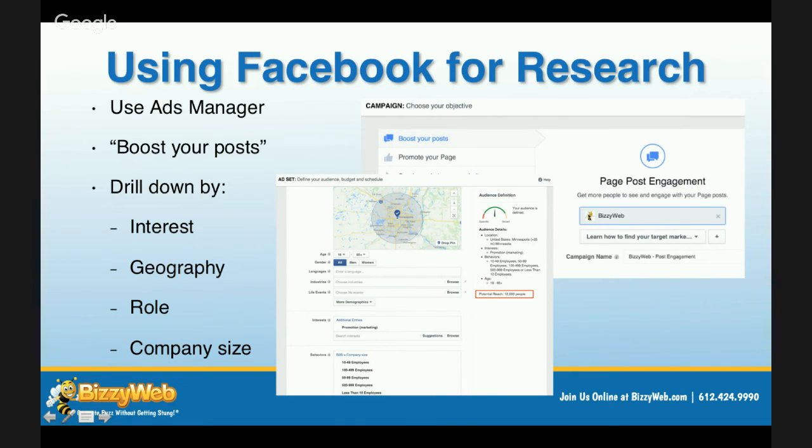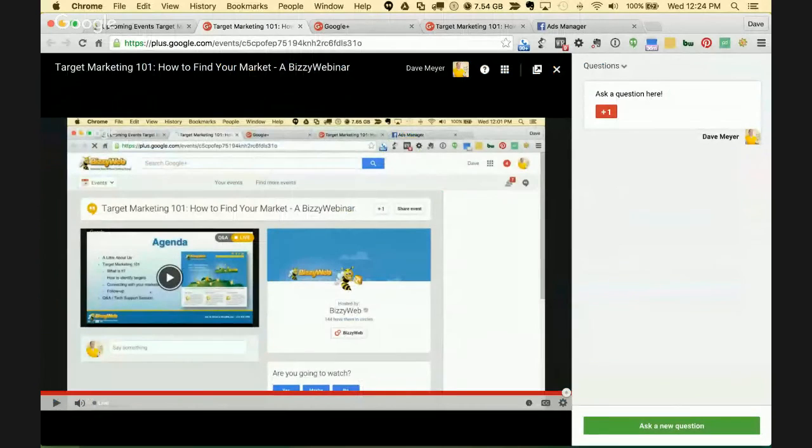Inside of there, I click this and I click next, and it brings me into this page to help me identify and target specific markets. I'm going to go into this in a little bit more detail because it's pretty interesting, and I'm going to switch screens in order to get you there.